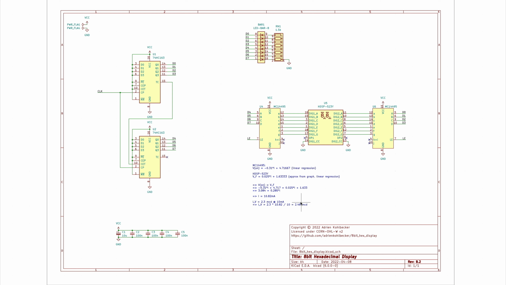So when I design the final display module, I'll try to target something around 2 millicandela, 2.5 millicandela, and that should give us a good brightness. And on some displays that are more efficient, it will allow us to reduce the current in order to get a display that is not too bright, which is what you often see with LED displays.